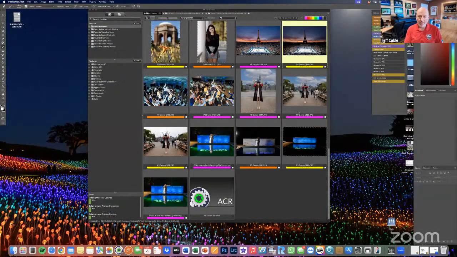The J tool, which is the healing brush, is my favorite brush of all, and you saw me use it quite a bit just now. I use it a lot, probably 75% of what I do inside of Photoshop when I'm doing things for clients, which is painting out those flyaway hairs and things. Cloning, sharpening, dodging and burning. I don't do a lot of dodging and burning. The brightening to the eyes that you saw that I did is rare, but I still use it. So those are the main things I'm doing.